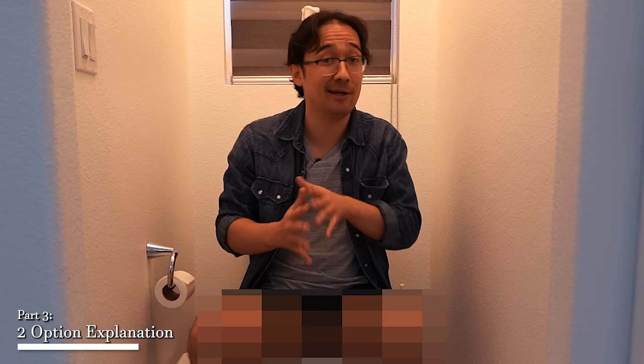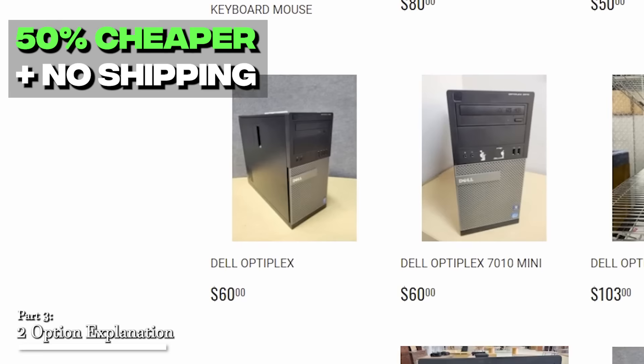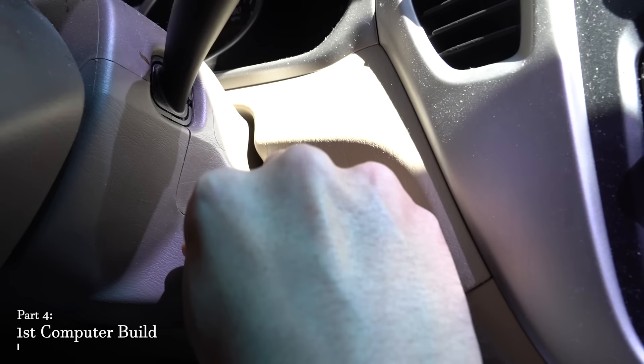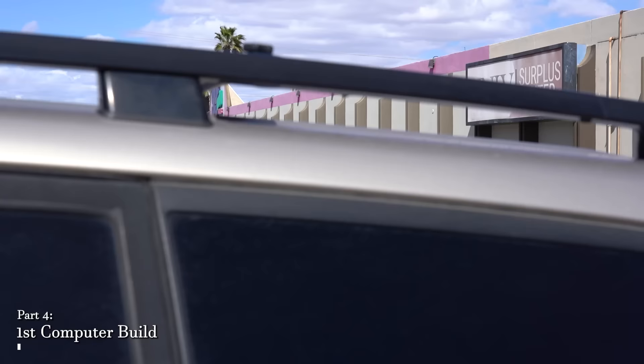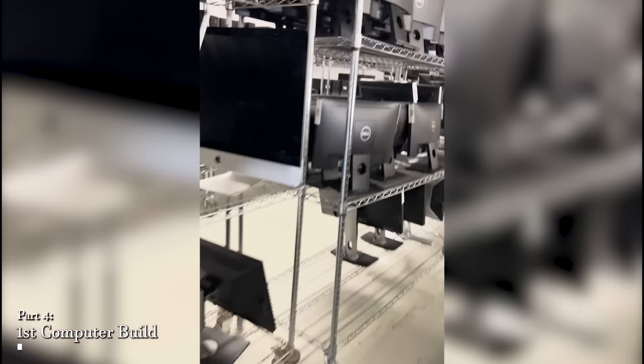If you don't want to use eBay or just want to save even more money, here's another option I've become aware of through the years of being a cheapskate. If you live in a town with a college or high school, these institutes oftentimes have something called a surplus store. Most schools have a mandate that requires them to update their computers and other hardware every certain number of years. For me in Las Vegas, there is the University of Nevada Las Vegas. Their prices are even lower than what's offered on eBay, so we're going to go check it out.